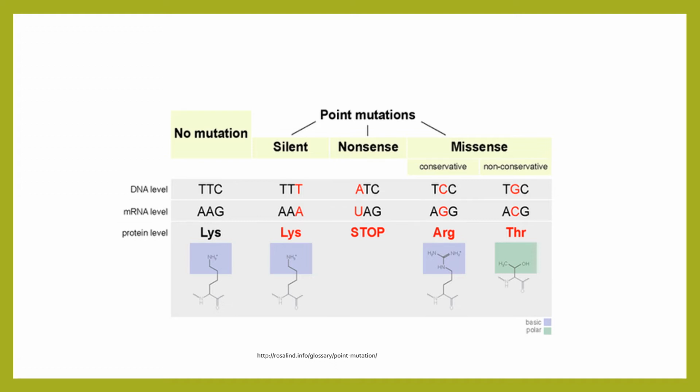Why is it a conservative mutation? Because arginine functions sort of like lysine. Both of them are basic amino acids. By basic, I mean basic and acidic. So both of them are basic amino acids. They don't terribly much affect the way the protein chain folds and may make the protein a little bit less efficient, but would probably not have a devastating effect on the protein. And so it is known as a missense mutation, but a conservative missense mutation.